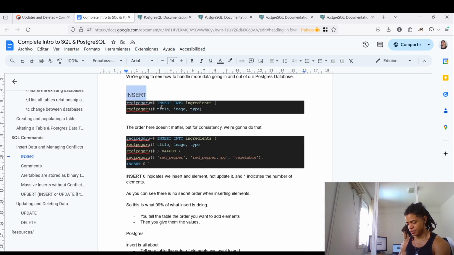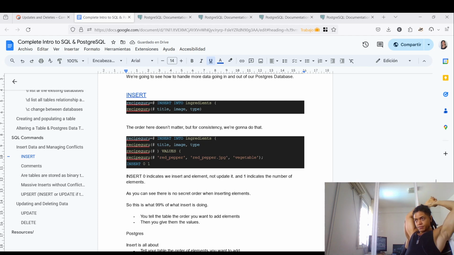But again, the whole point of this is to learn these techniques. That's the whole idea of why I'm looking at this. So again, that default vegetable is coming from a constraint here from the ingredients, which is a constraint that we've set. So this one has a default here of vegetable.